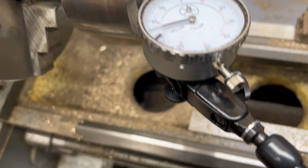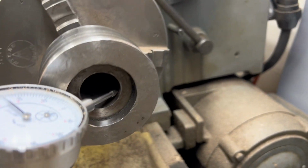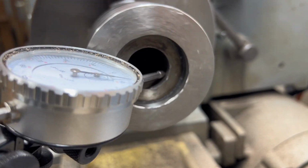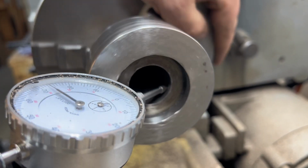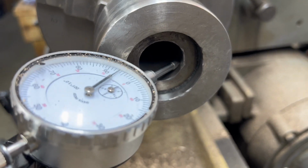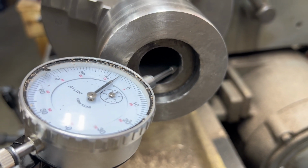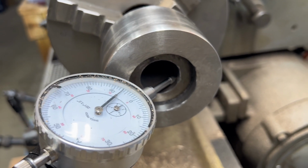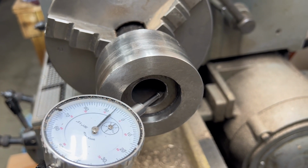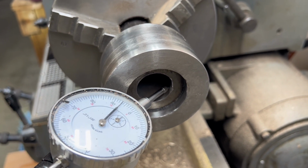Again, that is at an angle, but that does tell me that this interior bore just does not seem like it's centered on where the drive shaft would go. So it's going to have a natural wobble. So I think we'll chuck this up on the four-jaw, get it trued up, and then we'll bore out the middle so that it's true to the exterior of the pulley.